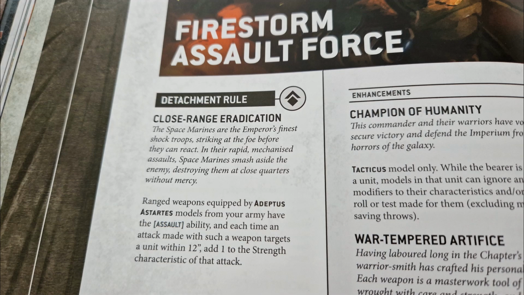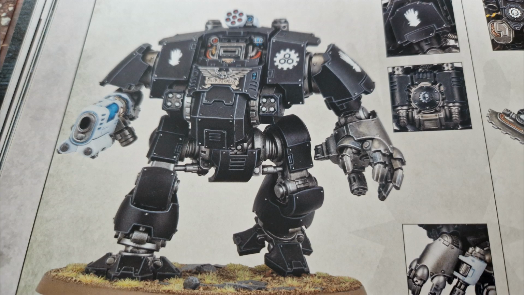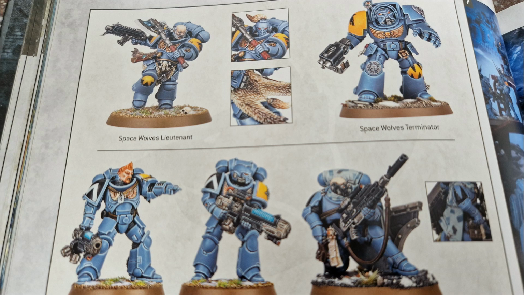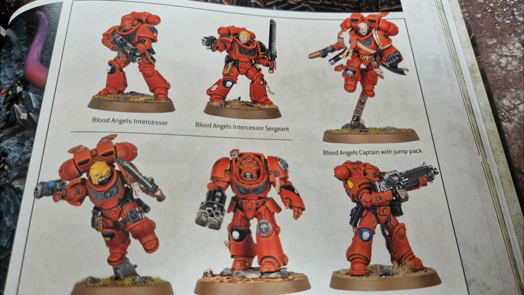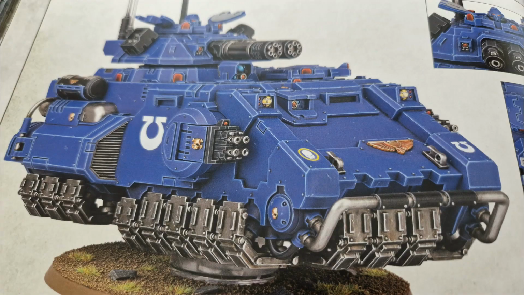Each time an attack is made with such a weapon to a unit within 12, it adds 1 to the Strength characteristic of that attack as well. So as well as having the Assault ability on all your shooty weapons within 12, plus 1 Strength, this isn't as impactful as just being able to move, advance and shoot all the time. Yes, it'll really help your melters, which are typically Strength 9, go to Strength 10. It will also help with some flamers at close range, those Torrent weapons that are only 12-inch range. It's going to help a bit, but perhaps not as much as having Devastator turned on all the time.